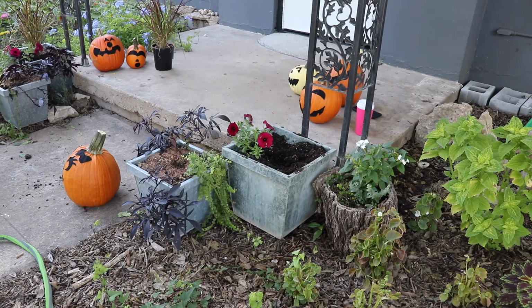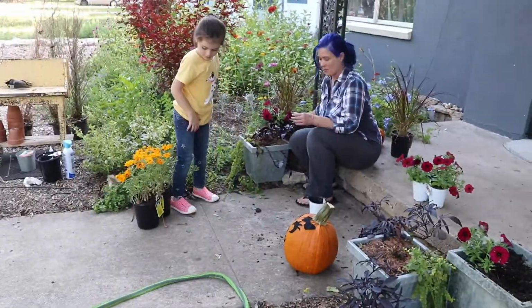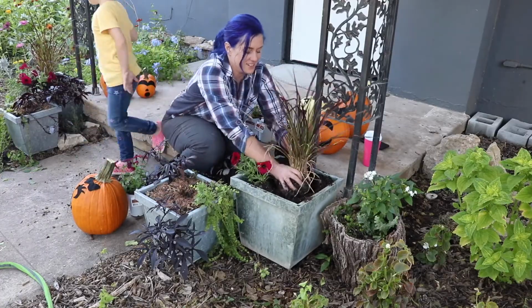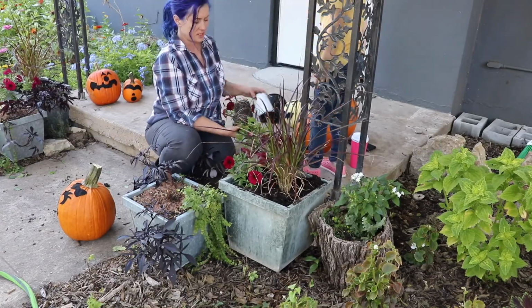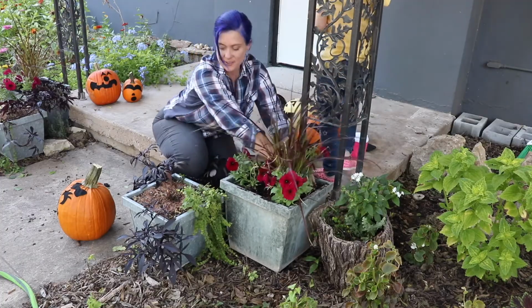Persephone and I worked on planting up the larger planters with the fountain grass and the red petunias, and I think they turned out really pretty. And then in the smaller planters in front of them, they still had a little sweet potato vine and creeping Jenny in them. And so we just added some of the bright colored zinnias to those pots.